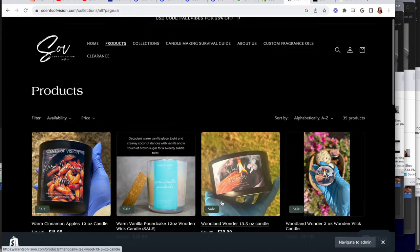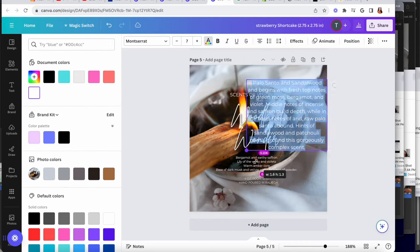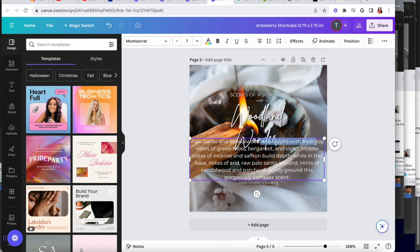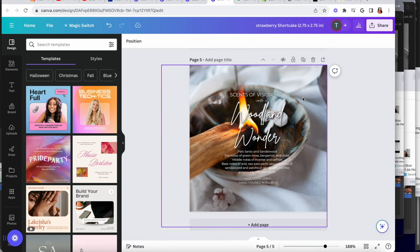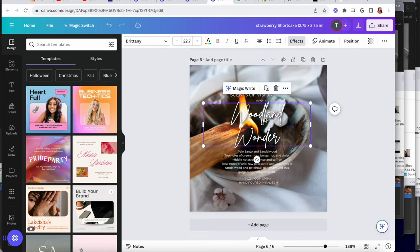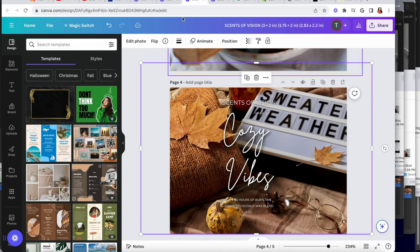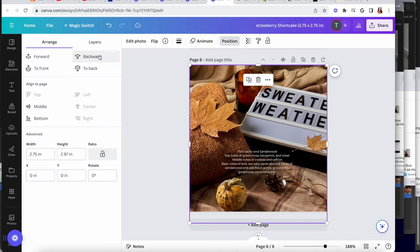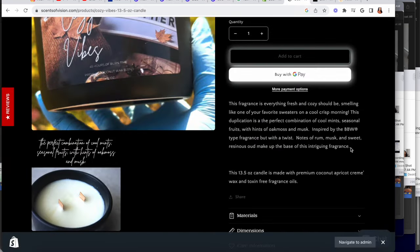As you can see, I just went back and forth from my website to Canva to incorporate actual descriptions on the room sprays, because I saw another cannabis owner who had room sprays. They actually add the description of the room spray on there instead of it just being, you know, the room spray. And I think that's helpful for me too, because sometimes I'll make these bomb scents, but then you'll go in public at an event and the people are like, what are the notes? And I don't remember it by heart, because it's a lot to remember. So having it there, I'm able to read off of that.